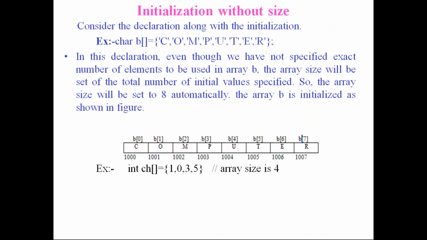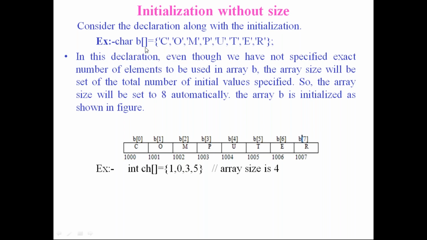Right. Initializing without the size. So without specifying the size, we can also initialize the array. So how can you do that? Let us see one of the best examples. Regarding the size, who will take care of it? Your compiler will take care of it. No need to bother from our side, from the developer side.